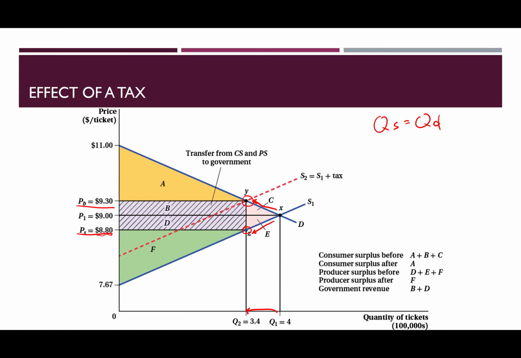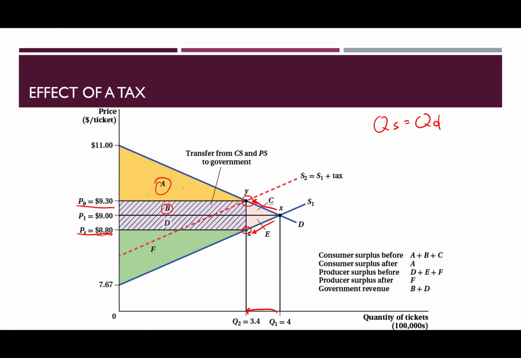That difference between the prices is transferred to the government in the form of government revenue. So this area B that had previously gone to consumer surplus, right, before the tax, consumer surplus was area A, B, and C. Now B goes to the government as revenue. C is lost as deadweight loss because of the reduction of trades. And A is all that's left that goes to consumers.